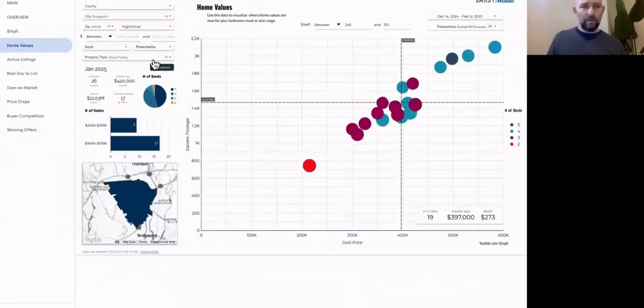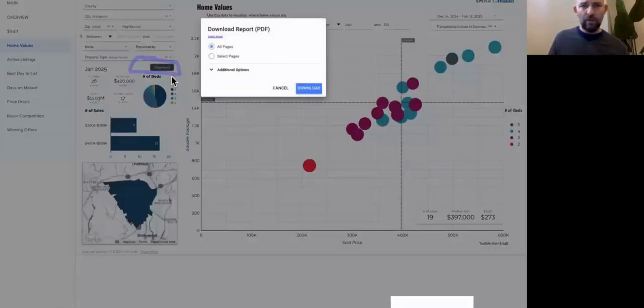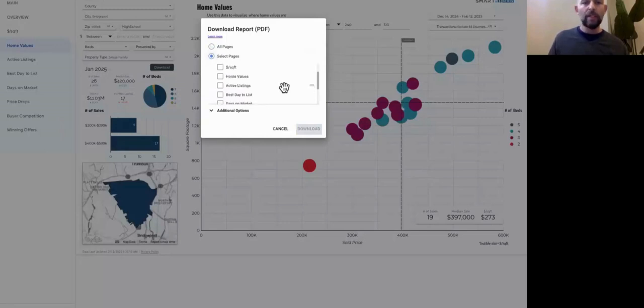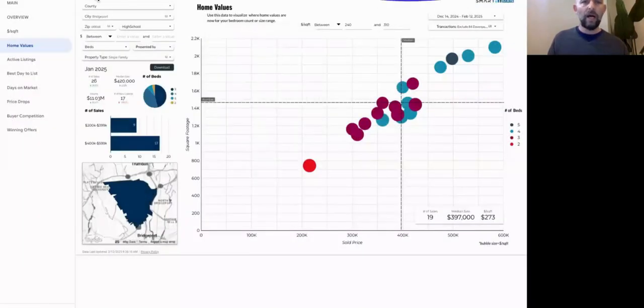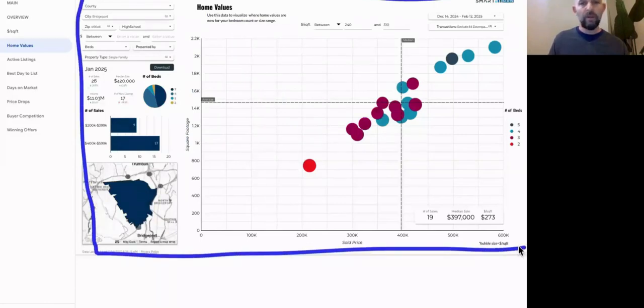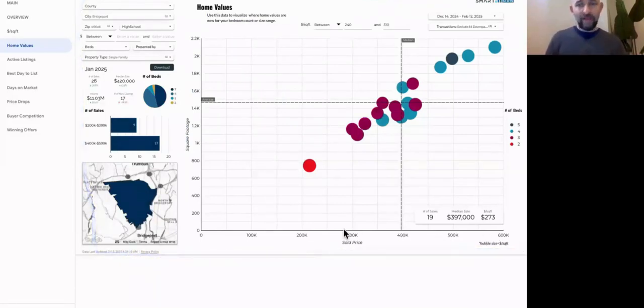Okay, so we are in the tool right here, and there's a little download button where it allows you to open up and either export all of the pages of your presentation or select the one you want. So I might just want to take this best data list one and hit download, and that is going to export this entire dashboard into a PDF that I can use. The second part of that is the screen grab, which, to be honest, I'm a bigger fan of. I like communicating in small chunks, and I don't necessarily need a big PDF with lots of different pages. I just want to grab little things and use them.